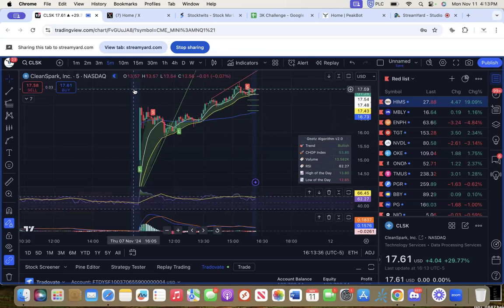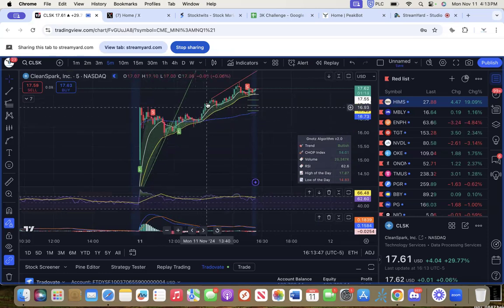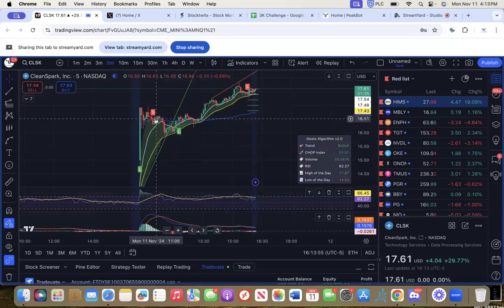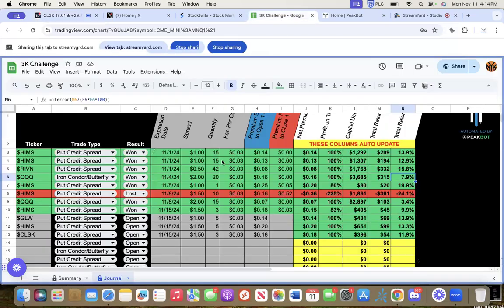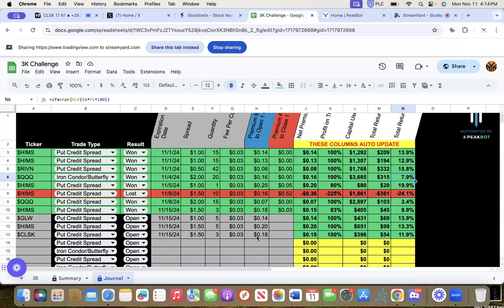So where and when I got this one was, again, confirmation, looking for a dip. You can see we got a big spike, okay? You can see we started to chop around. Once we started to break up here, I started to see us bounce from this level at 16. So 16 looked like a support. We started to push up here and get back into this level. Once we got almost right into this point, around midday, 12 or 12:30, is when I actually got my put spread on. And we got a good entry as well. We were looking at 18 cents in premium, so $18 in premium per contract. Again, another $1.50 spread.